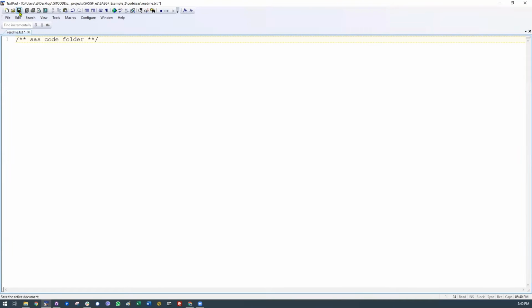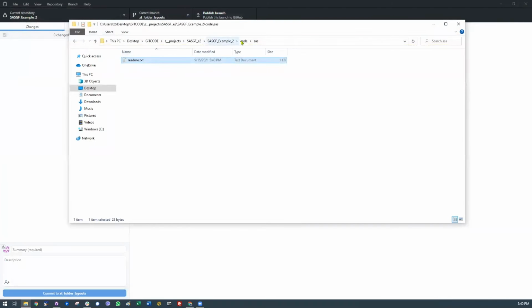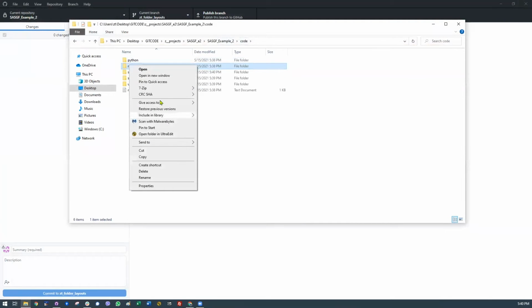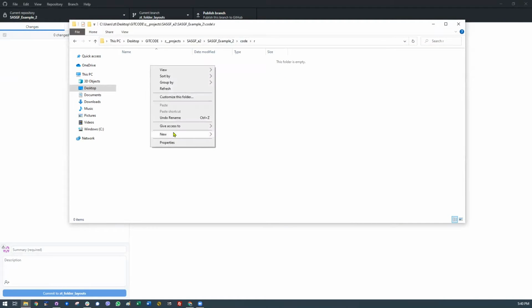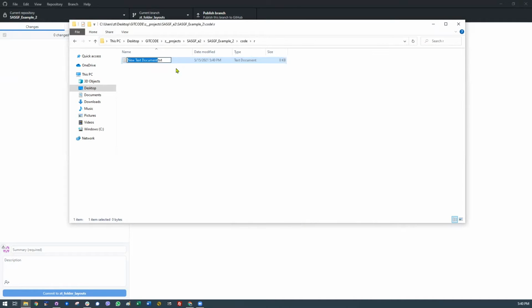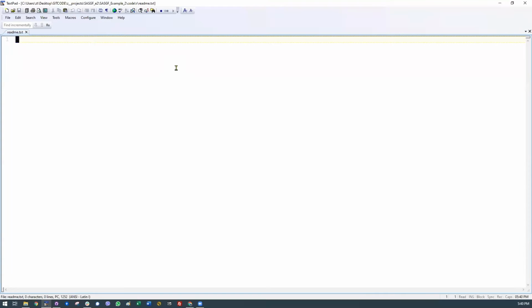I'll save that. And just a couple more here. I believe we have the Python and the R to do. This will be our R language.